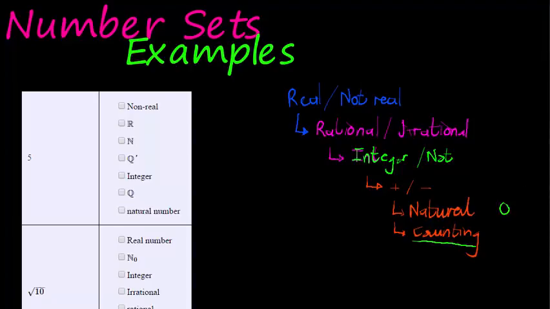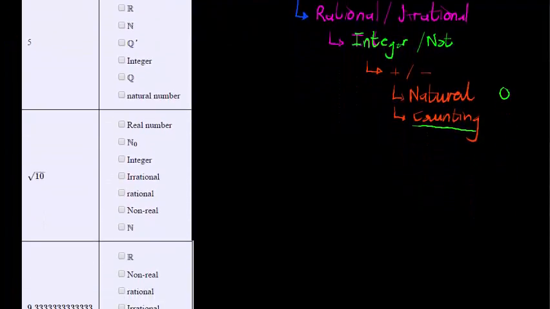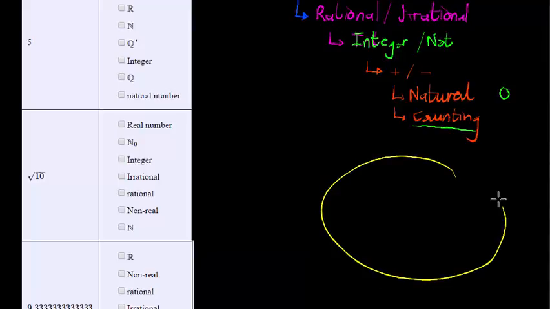Now, this might be difficult for you to remember, what order the questions go in, and it basically just comes back to that Venn diagram that we draw. Here's the real numbers, and I'll use the symbols here. The moment I choose inside a circle, I continue my questioning. The moment I'm outside of the circle, I stop my questioning.